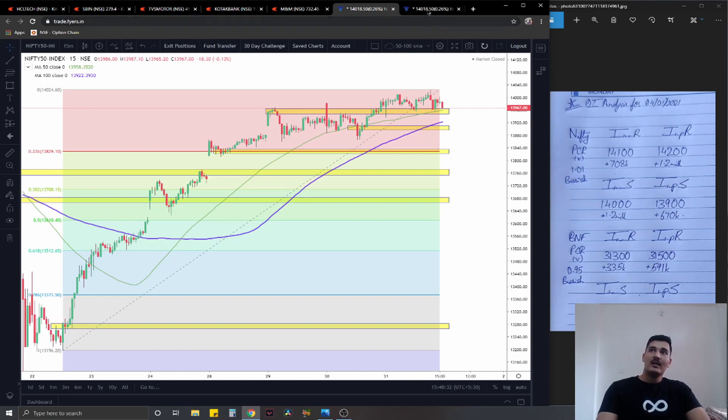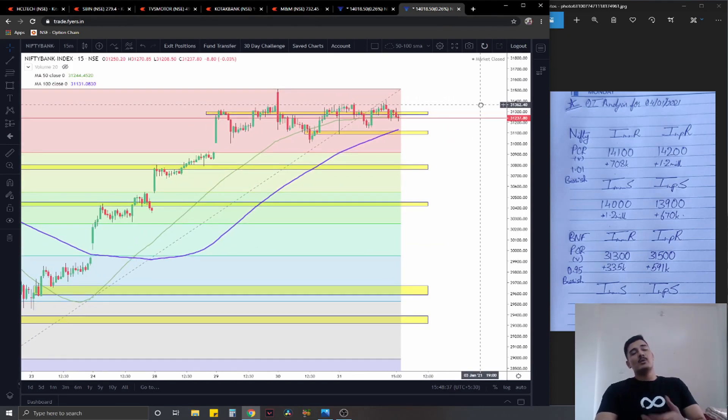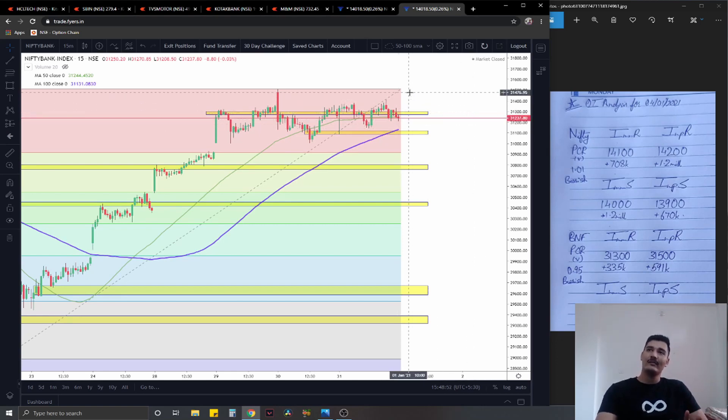The charts are a lot simpler on Bank Nifty. We have an immediate trading range of about 31,100 to 31,300, which is about 200 points. Outside of this range, you can go long targeting 31,500, or go short targeting 30,900. Either way it's a good 300-point move if you're able to catch it. On the option chain, resistance is at 31,300 with 335,000 added contracts, significant at 31,500 with 591,000 added contracts. Support is at 31,000 with 402,000 added contracts, significant at 30,800 with 160,000 added contracts. The PCR is moderately bearish at 0.95, but this should be a lot easier to trade on a range break.